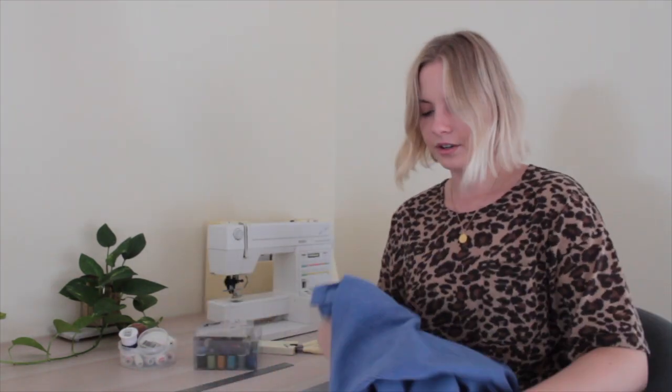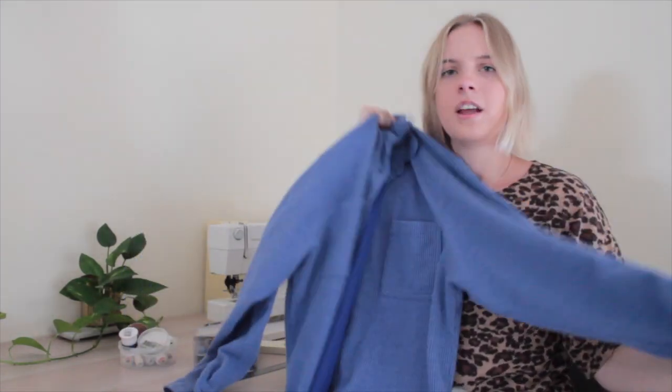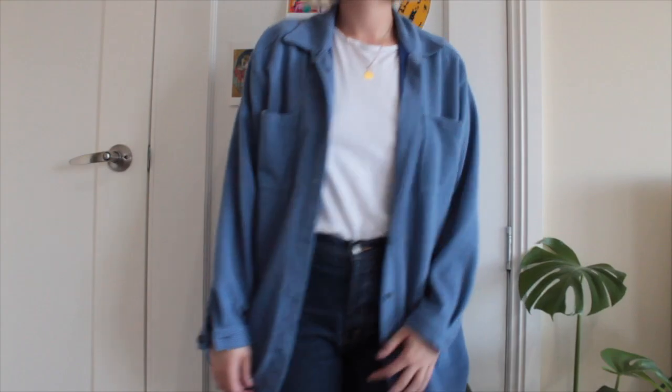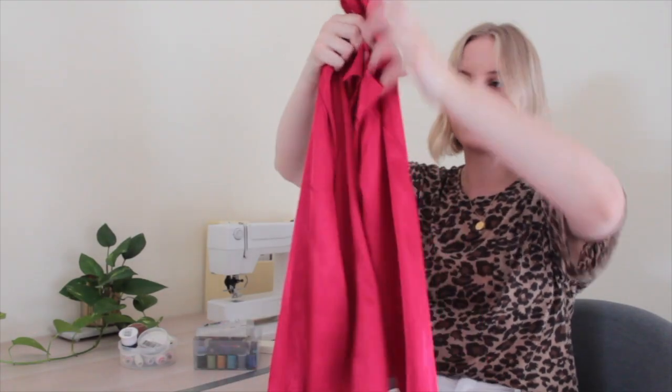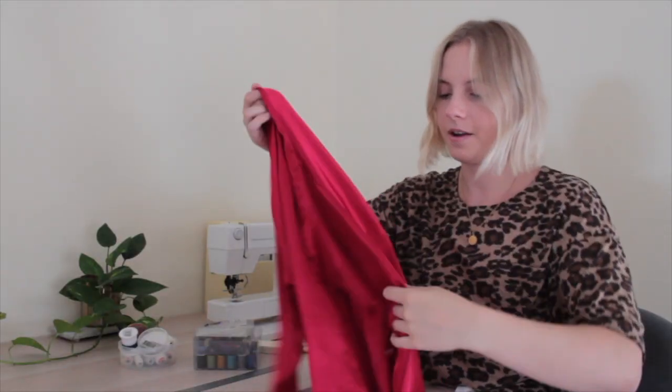Next item that I want to do is this little corduroy jacket shirt thing, and I love the color and I love that it's corduroy, but I just think it would look a bit nicer if it was cropped. So yes, excited to see how that turns out. Last item that I'm going to do today is this little silky shirt. Similar to the leopard shirt, I would like to make it into a V-neck. That's all I really want to do, take the collar off and make it into a V-neck. So yes, let's just get into it.